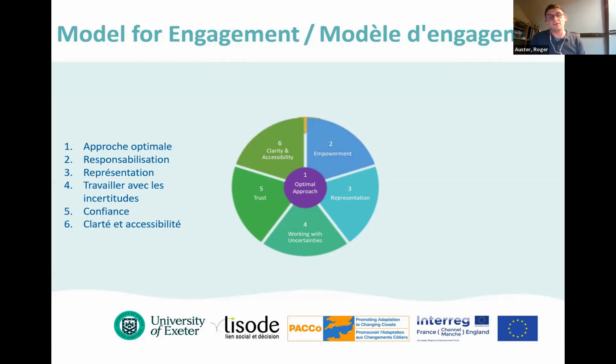Also within this is an element of making information available through multiple communication routes so that it can reach as many people as possible. This includes methods both on and offline, because some people might want to engage a lot through things like social media. For others, they might not have internet at all. So for them to be able to access information, it will need to be available on and offline.